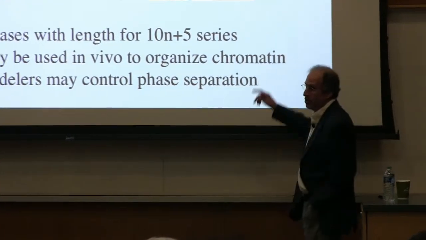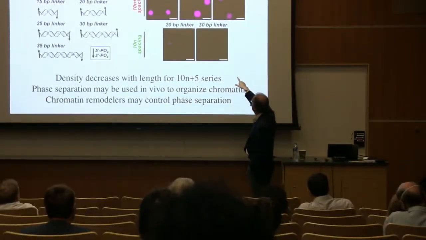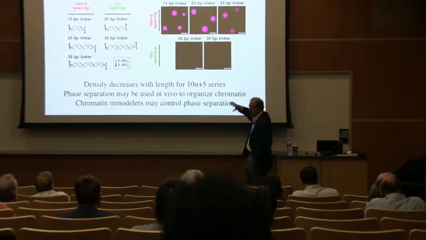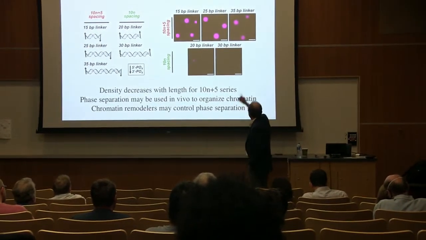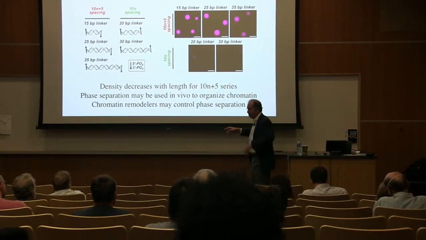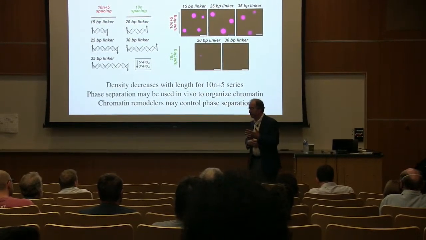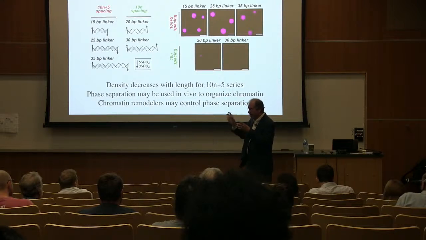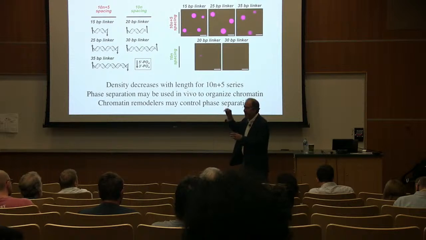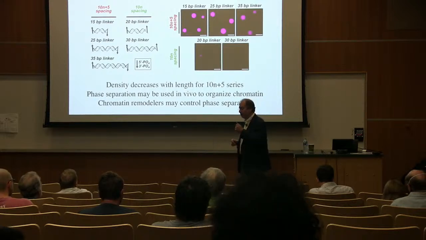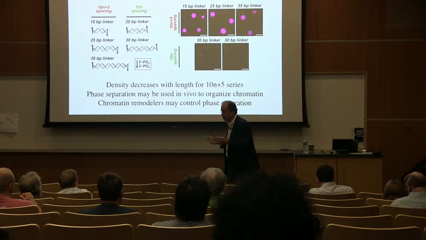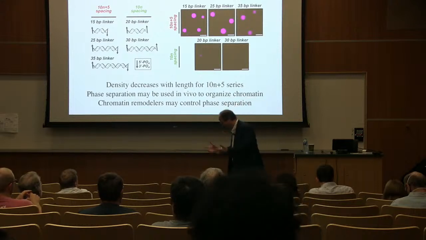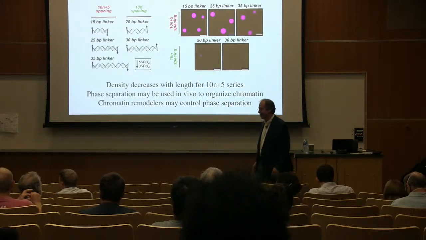One of the things we're interested in is if we add magnesium, as I said, we can coax both the 30 base pair and the 35 base pair to make droplets, right? They're easier for 35. We think that those droplets have different internal structures. The 30 base pair is probably making 30 nanometer fibers that assemble laterally. The 35 is probably making our 10 nanometer things. And we asked whether if we rig in a transcription factor binding site into those two, does it care? And with an N of 1, no, it didn't, which was kind of disappointing. I was really hoping.